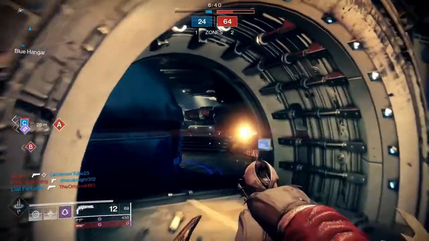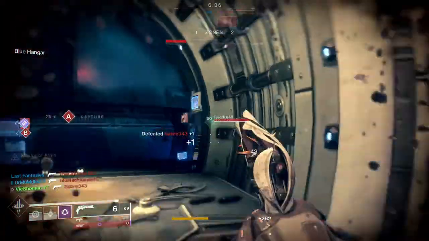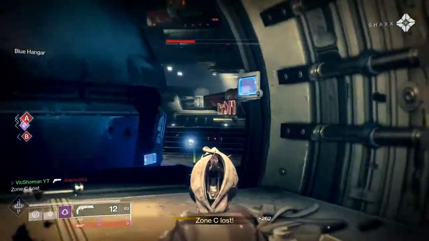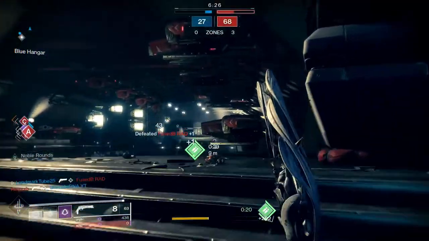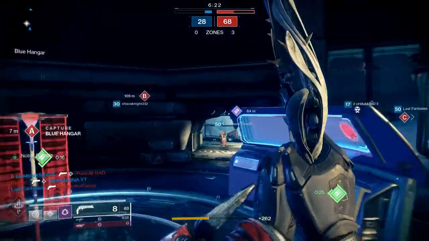All right, let's see if any of them are on A here. And off of spawn. Okay. That's one. All right, there's the noble round. If I can just get that. Let's see. Let's push here. Hello, sir. Nope, don't die. Don't. No! I'm trying to help out, man. I'm trying. All right, come over here. I got you. I got you, bud.